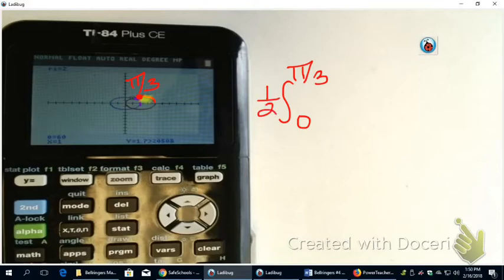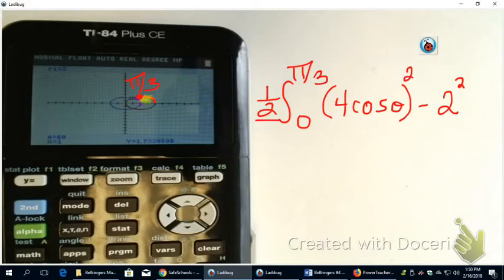1/2, because that's the formula, of the one that's on the outside, which we found out was 4 cosine theta. And then we want to subtract off the circle, which comes out to be 2. And because we have the 1/2 on the outside, then we're doing one of them, squaring them, and then subtracting the other, then squaring them. Then we're multiplying by 1/2. So we've done the formula twice.